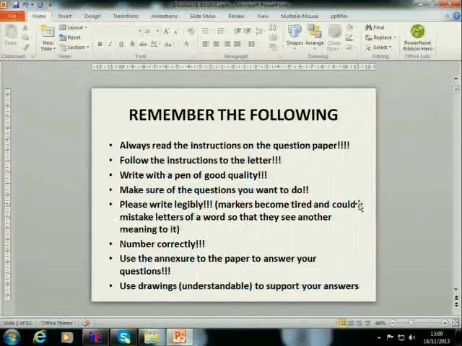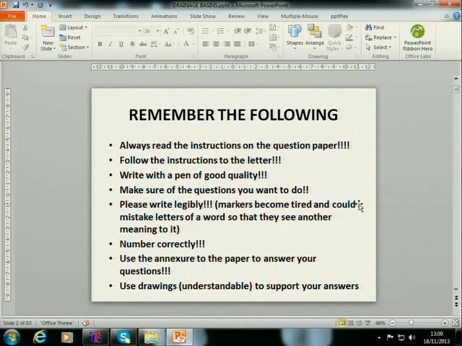When we start with the topic of drainage basins, the very first thing that I want to show you is things that you will find in the paper. I have been a marker and a senior marker for a few years now. And I've seen some rather strange things when we go marking. So please look at the following and check that you see everything before you start answering your paper.